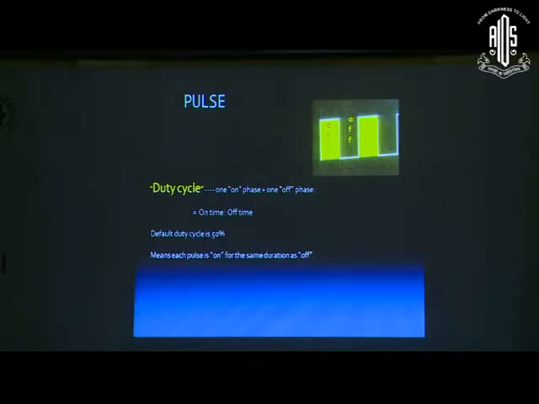Pulse, again, there is an on time and an off time. So when you are pressing down your foot pedal for power, for a certain split second, the power is on, and then for a certain split second, the power is off, thereby reducing the total amount of power which is used. And normally, the machine have a default of 50%. That is, half the time it is off, half the time it is on.